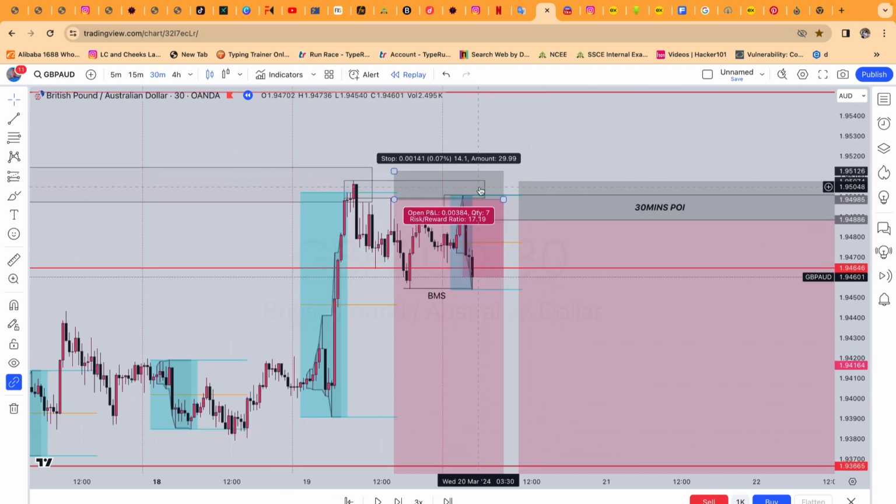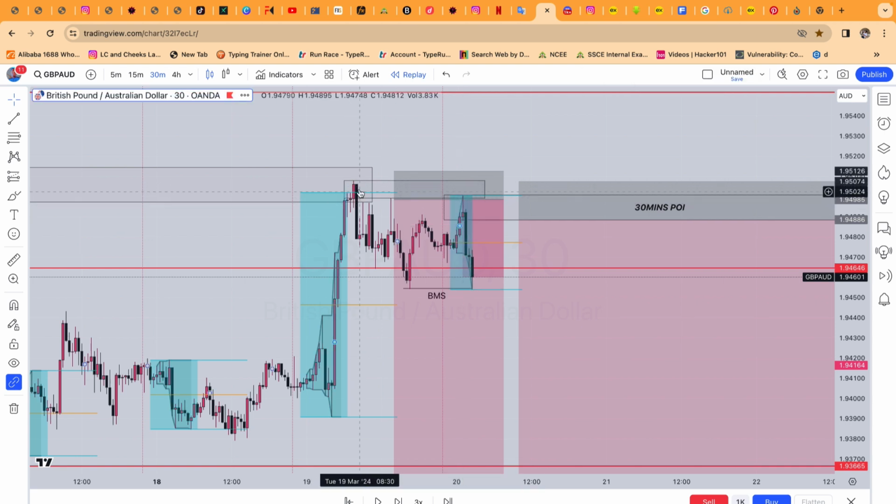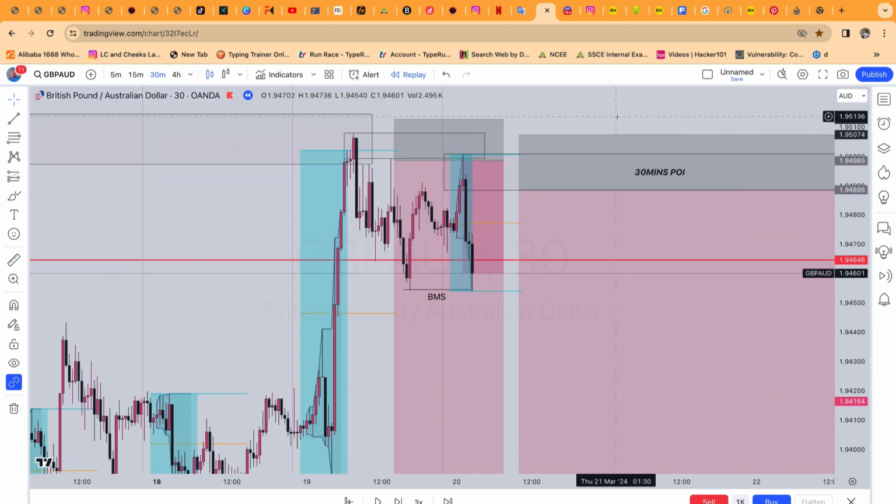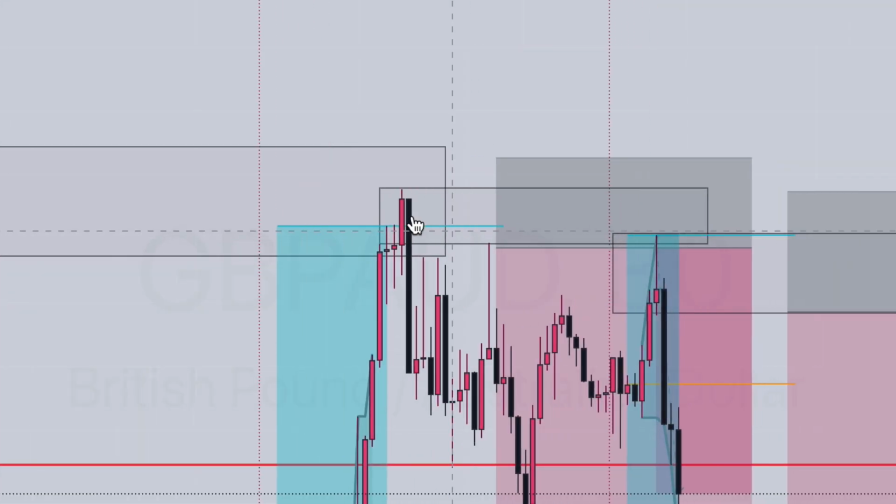This is how this trade was actually mitigated. So after this mitigation point at this entry, right? After this one, price mitigated this candle formation. Now look at this, guys. Look at this pattern. Look at this pattern. You see this pattern here? This is what we call an engulfing candle.